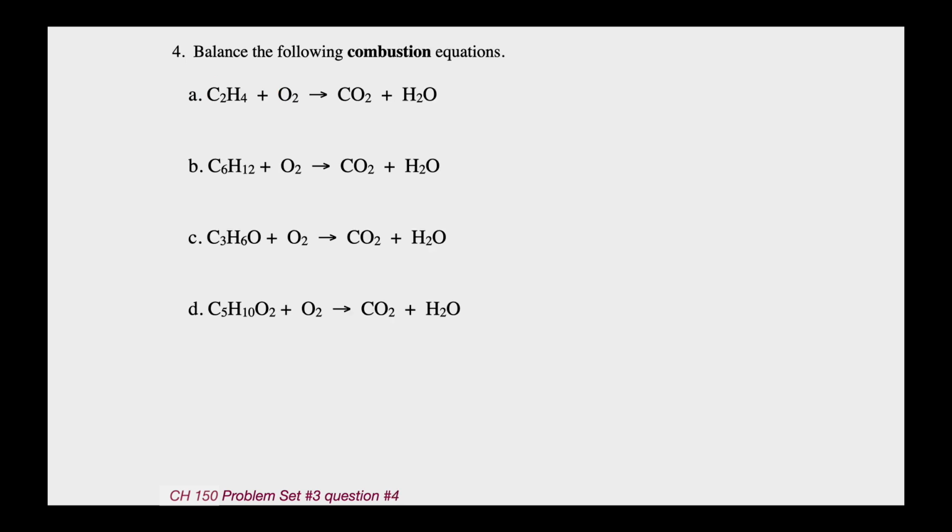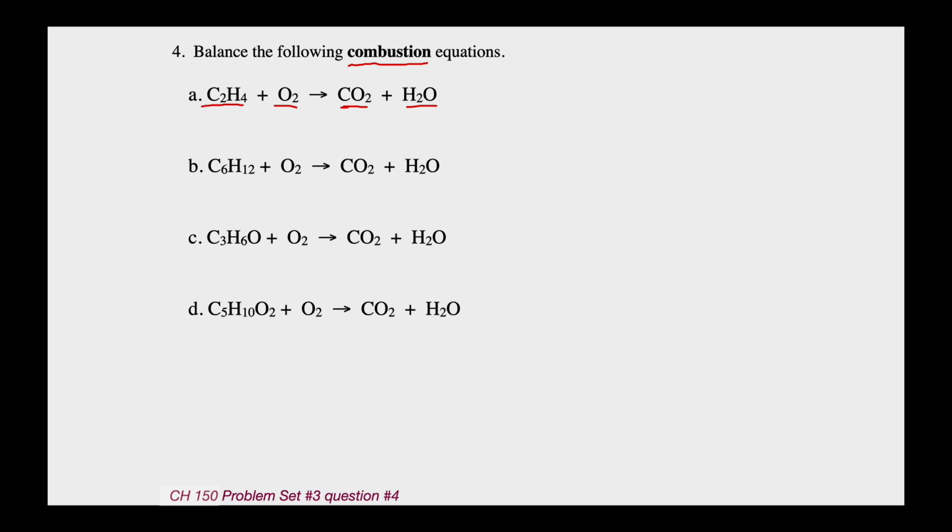Now, all of these are examples of combustion reactions. And in a combustion reaction, which is one of the types of reactions we're going to talk about, you start with something organic. It reacts with O2, and combustion means burn. So you're essentially burning the C2H4. When you burn something, you need oxygen. And the only products of a combustion reaction will be CO2 and water. Now, what I would do to balance this is I would balance carbon and hydrogen first and oxygen last, kind of like in that last example.